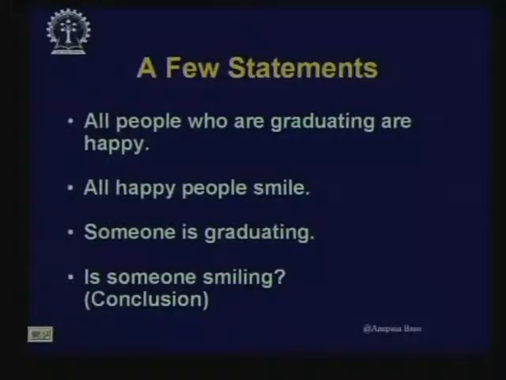Let us consider a few statements as shown here. All people who are graduating are happy. All happy people smile. Someone is graduating. Is someone smiling? That is the conclusion that I want to prove. Here it has been posed as, is someone smiling? I want to have an answer yes or no, but that is equivalent to proving a statement, someone is smiling.